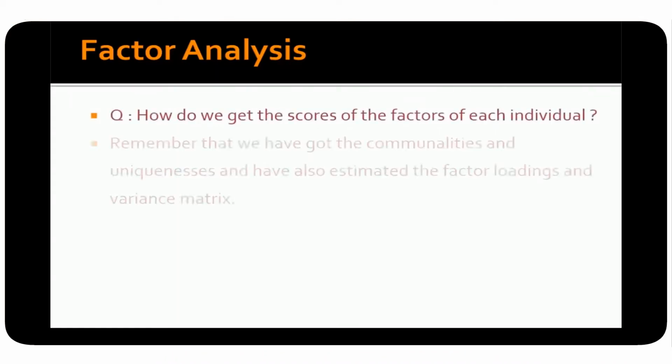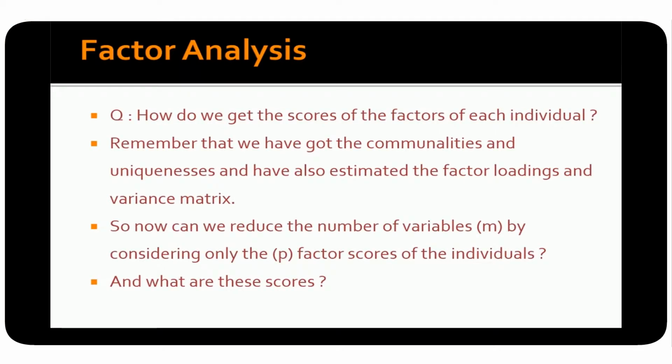Having done that, what is the next thing that we need to do? It's interesting to find out what individuals' factor scores are given the factor loadings and the variances. So, the question would be, given an individual's observation, can we find his factor scores? That is what we will be looking at today. We will be looking at two ways of doing that, finding the factor scores of a given individual, and after that we will look at an example which will illustrate the results we have been doing in the last few classes.